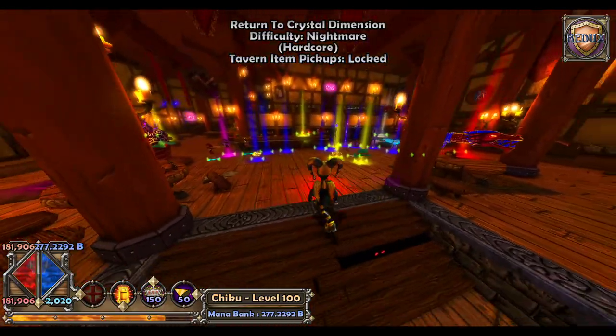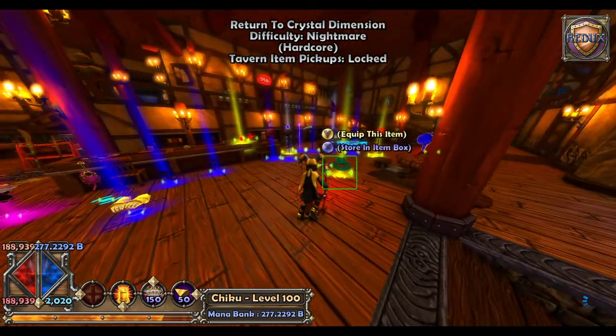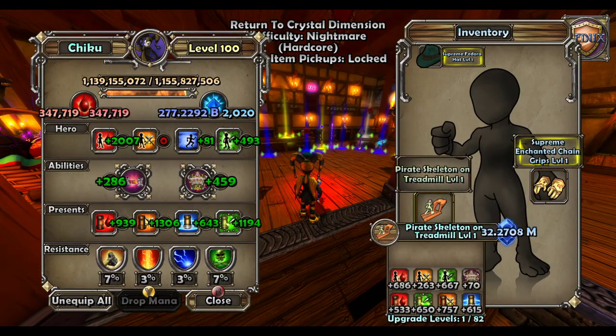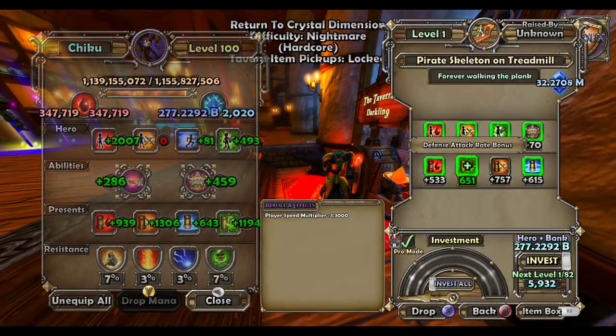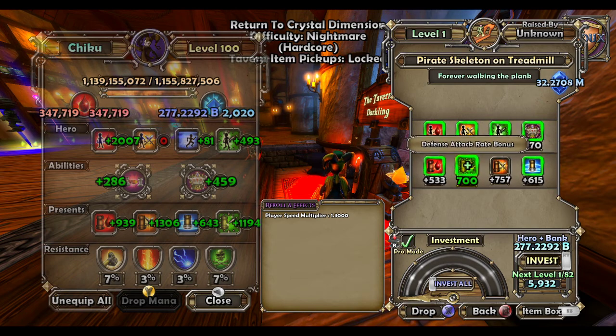Upgrading armor for towers is pretty straightforward. Upgrading anything for towers is pretty straightforward. Basically, you get something that already has decent tower stats on it, and then you just upgrade whatever stat you need. Like, if you're going for an apprentice pet or whatever, just upgrade damage and rate.